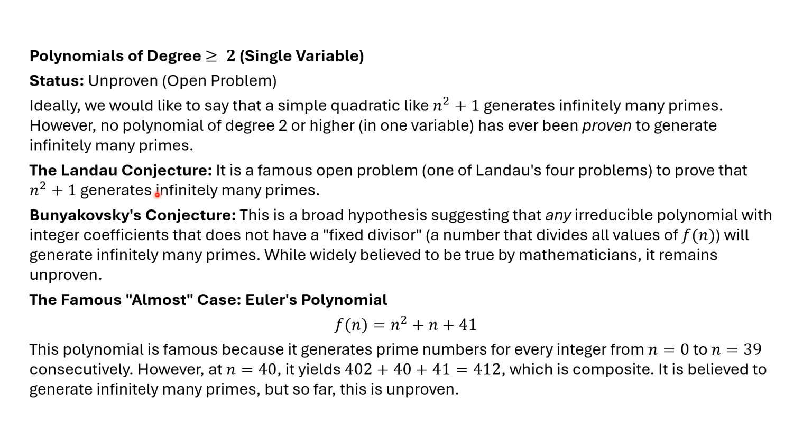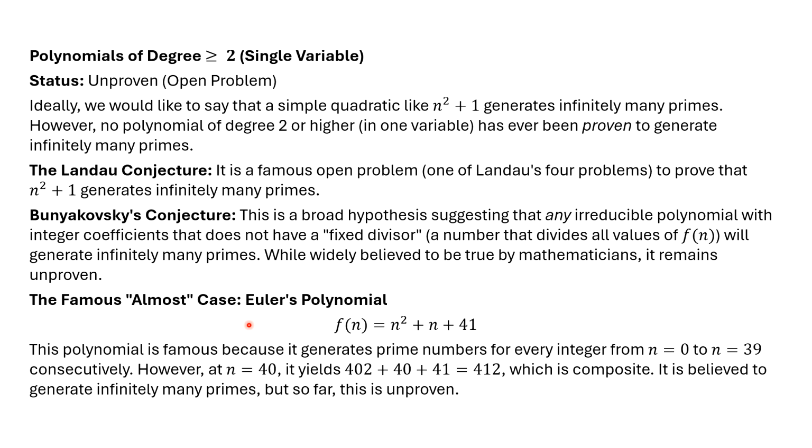And then there's the Bunyakovsky conjecture. This is a broad hypothesis suggesting that any irreducible polynomial with integer coefficients, in other words, can't be factored into smaller polynomials with integer coefficients, that does not have a fixed divisor, a number that divides all values of f of n, will generate infinitely many primes. While widely believed to be true, it remains unproven.